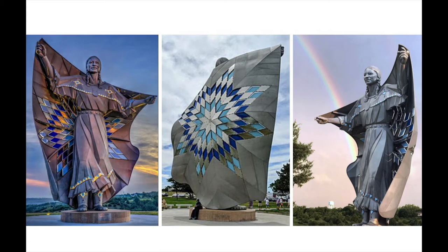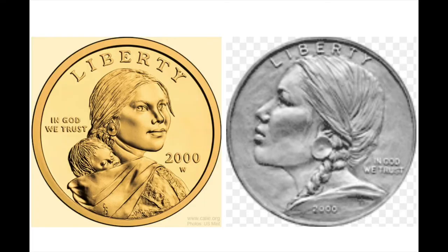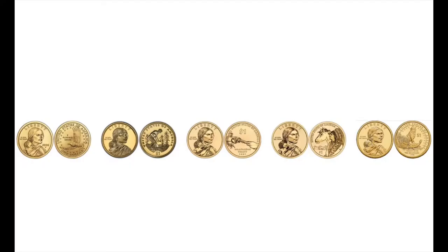Many things have been done to honor Sacagawea's contribution to the United States. They have created sculptures, statues, stamps. She was chosen over the Statue of Liberty to be put on a U.S. dollar coin. The Sacagawea dollar coin was minted first in 2000, and it commemorates Sacagawea's contribution to Lewis and Clark's expedition.